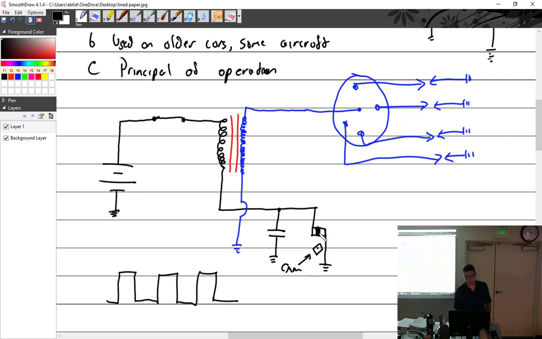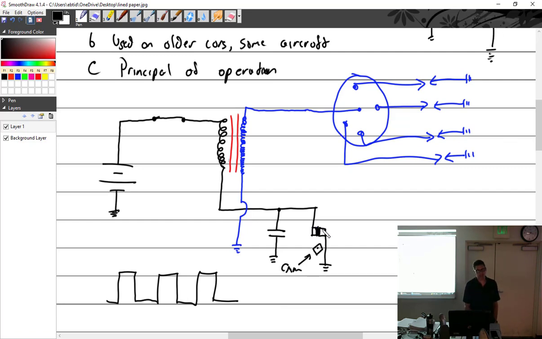So as the breaker points start to open, electrons would pretty much want to jump across the points, which is going to do a couple of things. One, if you start opening the points, but there's so much voltage across there that it keeps arcing across the points, then it's like they're still closed, they're still closed, they're still closed. Oh, now they'll open. They've got to get pretty far apart before it's just open. And that becomes very difficult to time. If they start opening here, the electrons will finally think it's open by the time it gets here. And that's no way to do anything, because you want it at the exact time, because it's got to fire the cylinder at an exact time.